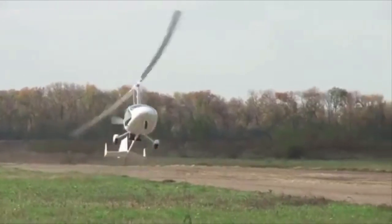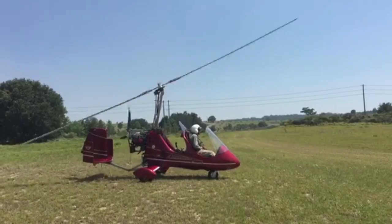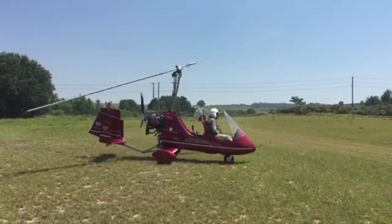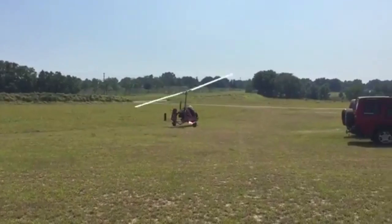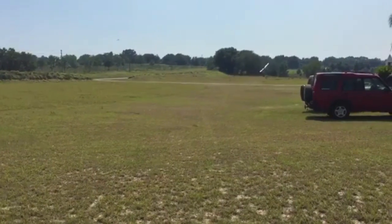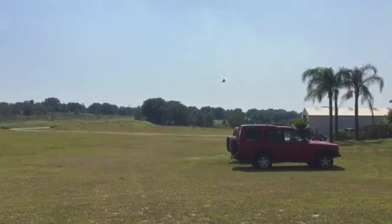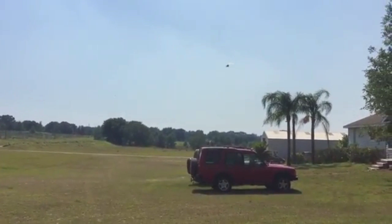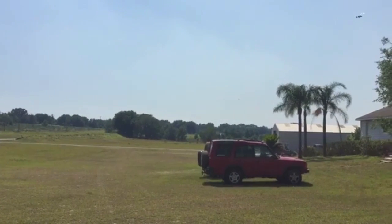So, is a gyrocopter able to perform short take-offs or not? Well, happily, mathematics gives us a helping hand. Using basic acceleration formula, where we simply need to know the initial speed — i.e. zero — and the time taken to accelerate to a given speed, we can find the distance taken. In this example, I can't see the airspeed indicator, but I do know it's an instructor pilot who is flying with discipline, and so I'm going to assume he's going to adopt 60 miles an hour as his climb-out speed. And if that's the case, this take-off to 50 feet takes around 600 feet.